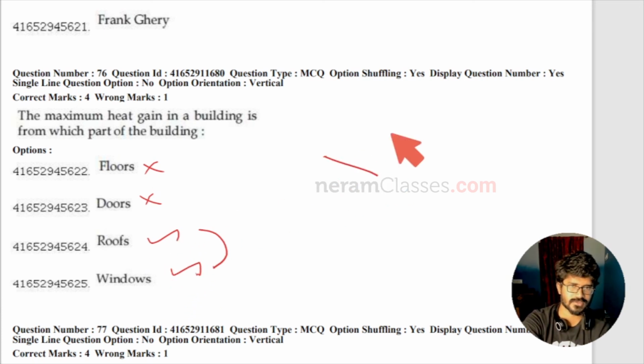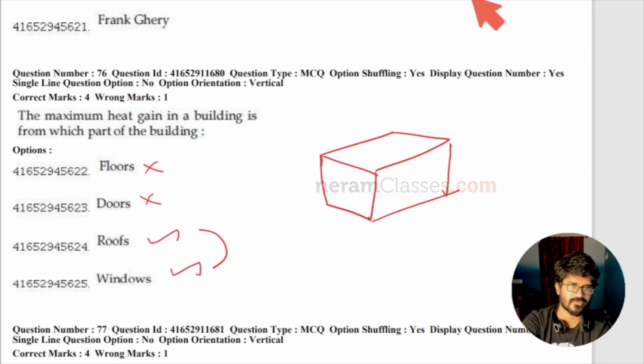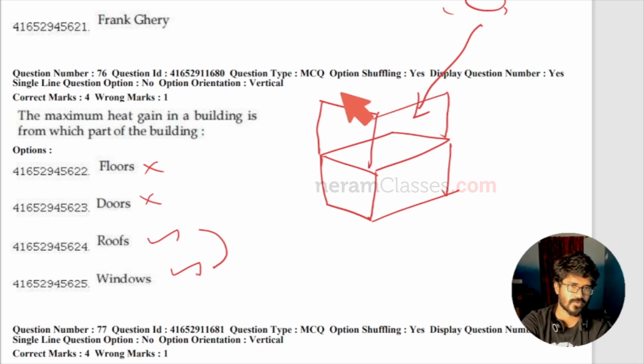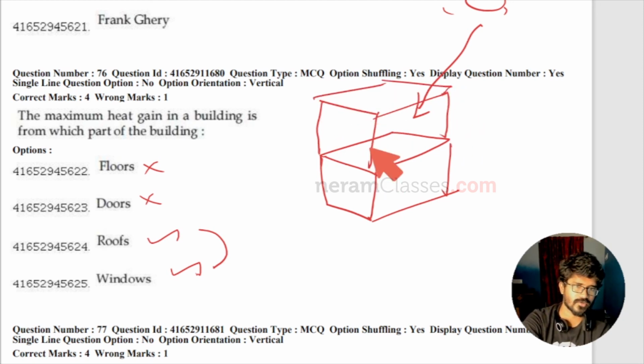to consider, if this is a house, just think this is a closed surface, and if the sun is shining here, the radiation first reaches the roof of the building. But the reason why the roof is not the answer is, consider if there is one more floor over here. Now actually the roof is covered with another concrete. If this is also a roof, what if I ask which part of this building will create more heat gain for the ground floor? Not as the entire building.